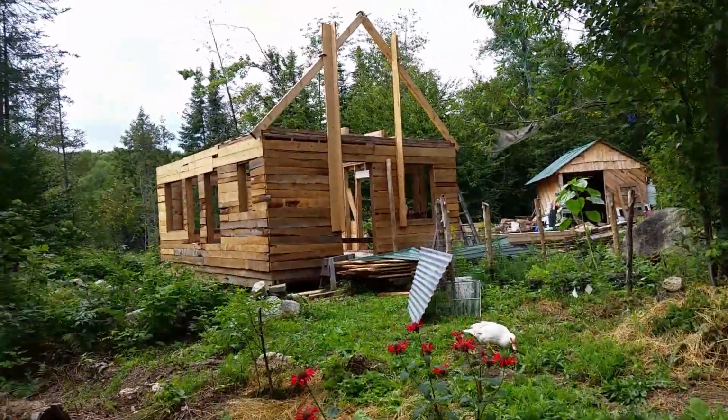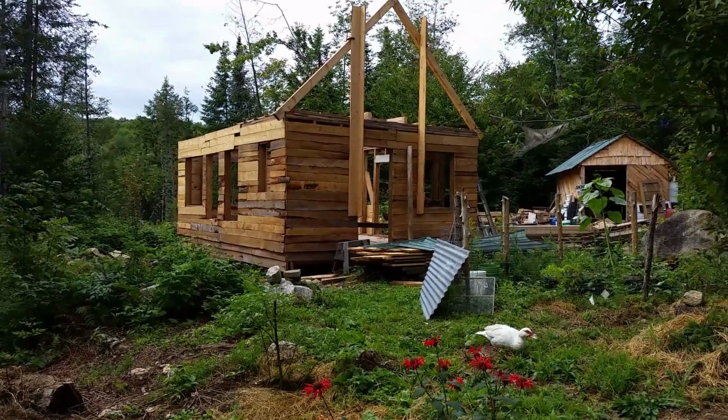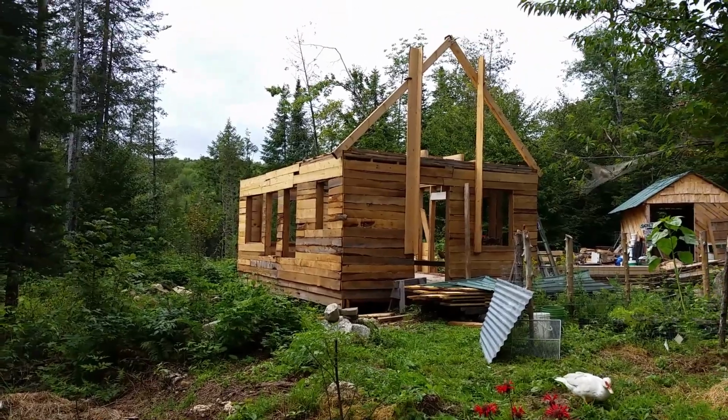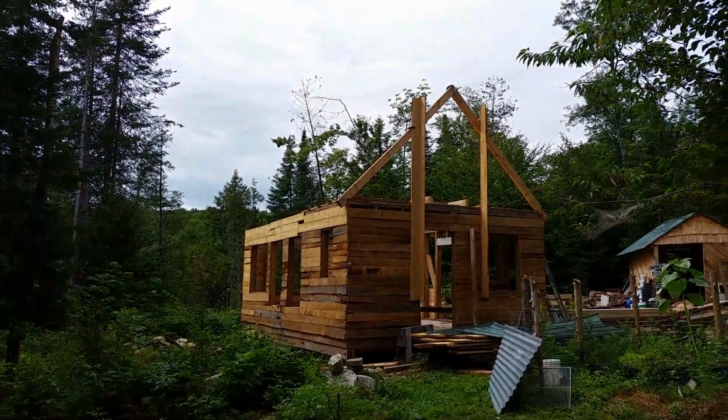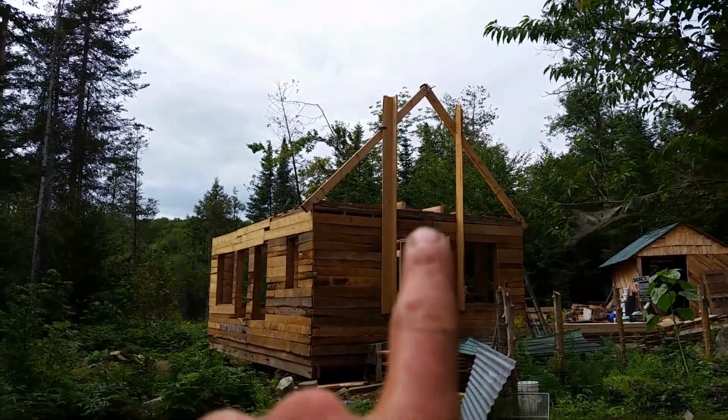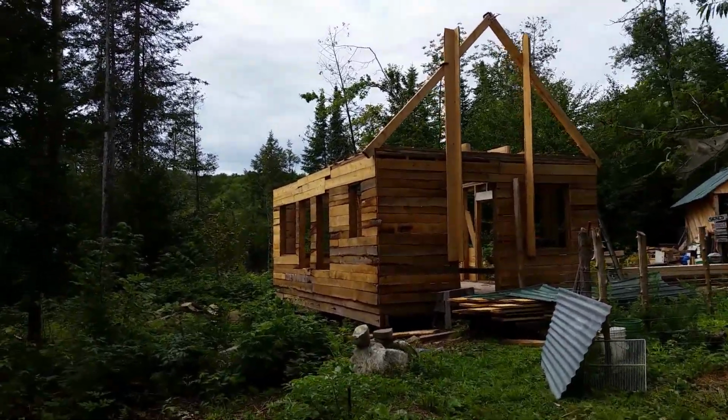Anyway, so we got some sheathing up. It's all just random width boards. We got a first set of rafters temporarily up. I'm working on framing the gable. There's a little window frame right there laying down that you can kind of see.